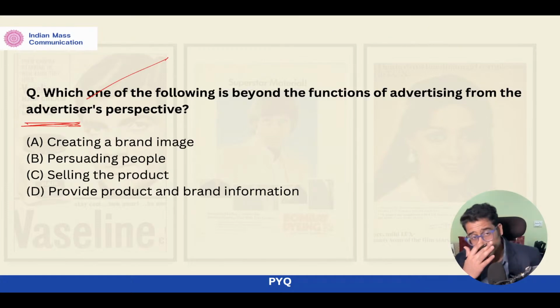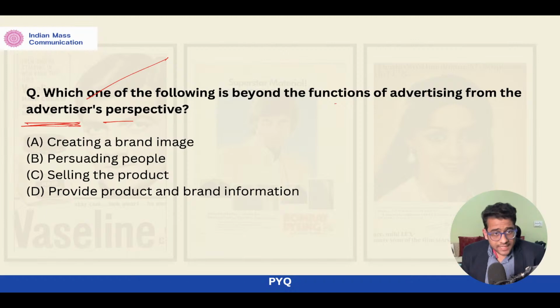Okay, then which one of the following is beyond the functions of advertising from advertiser's perspective? Creating a brand image, persuading people, providing product and brand information, selling the products. See, all the options are so close, and this has been asked from the foundational concept. Okay, hold your answers. Let us learn about this further and we shall come back to it. Okay.